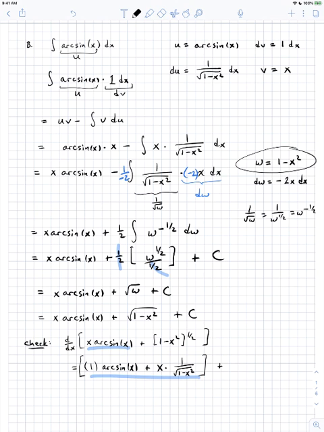Substitution undoes the chain rule. So this is going to be 1/2 times 1 minus x squared to the minus 1/2. Then you have to multiply by the derivative of negative x squared, which is minus 2x. Okay. Now that negative 2 cancels with that negative 2. This term is the same as that term, but there's a minus sign, so they cancel.